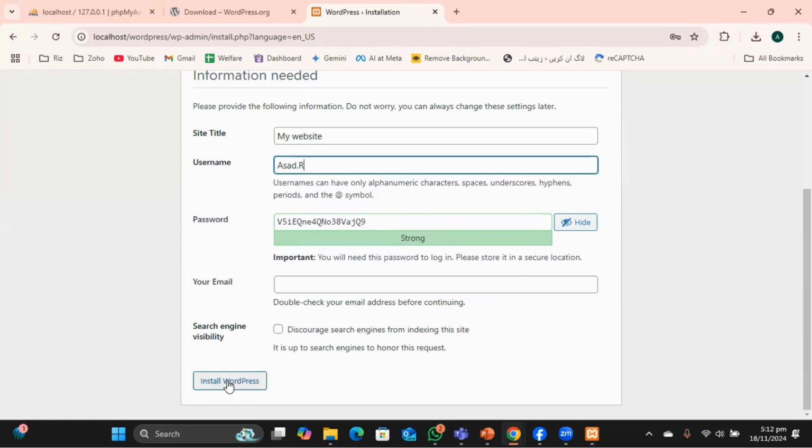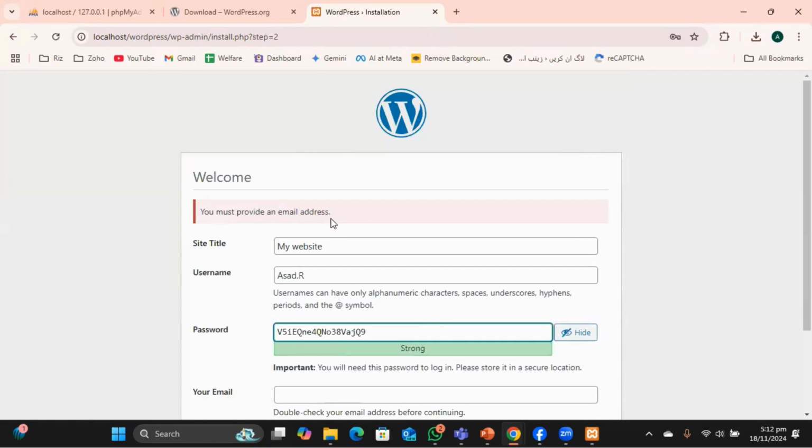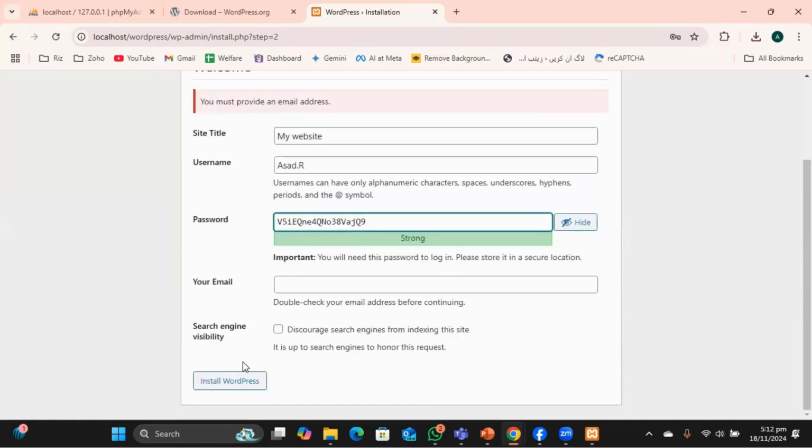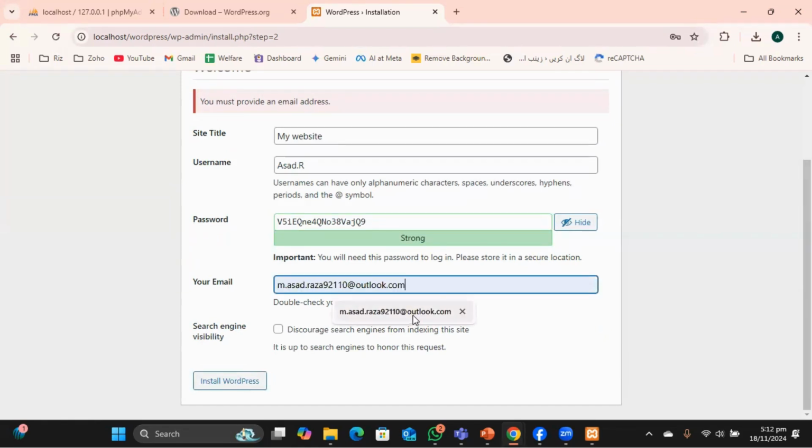Now I click on this button, and after that you must provide an email. Oh, so we have to provide an email also. So here I put my email, and after that I press the install WordPress button.